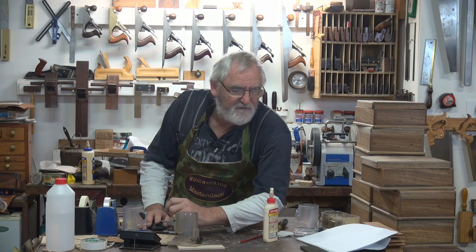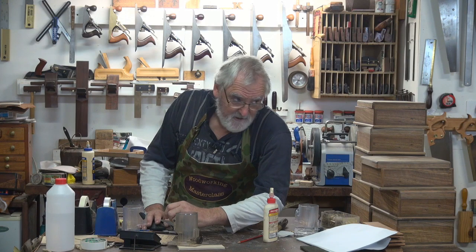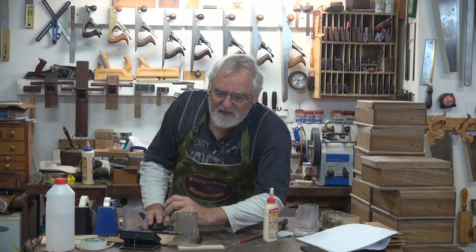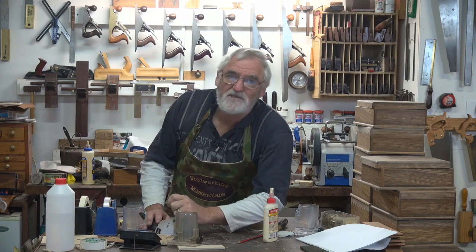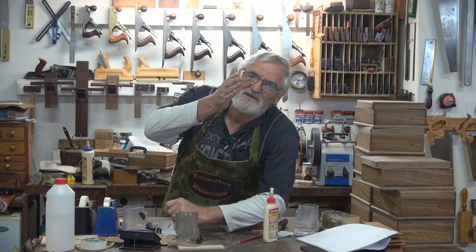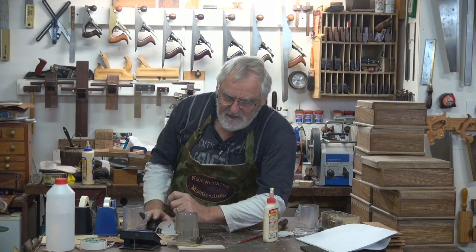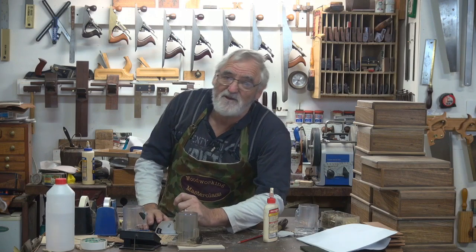Andy, no, we'll just cut it off with a bandsaw. I'll show you how to do it. You can't cut it off straight through the bandsaw. You've got to make a couple of little supports for it. Or else what happens is, as soon as the bandsaw goes in, the top of the box goes what? And the bandsaw goes straight through the lid. Why do I know this? Because I've done it.